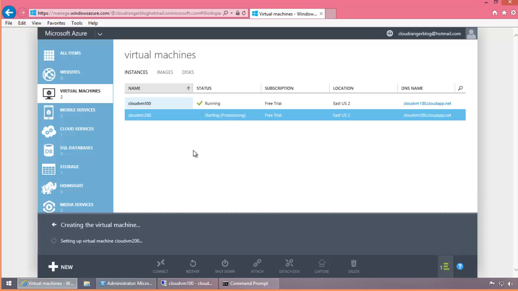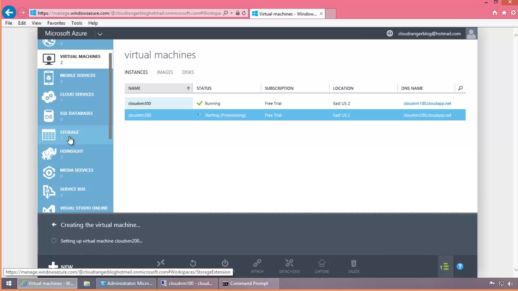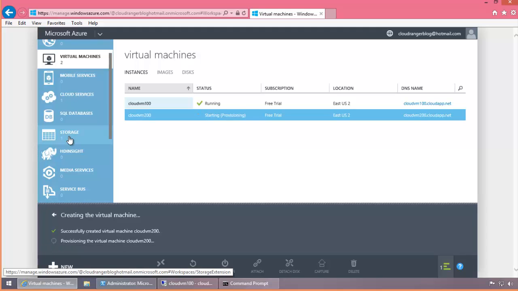So the difference between the quick create and the regular create from the gallery was that when we went to the gallery, it gave us more advanced options to choose. So when we talked about considerations like your storage, considerations like your network and operating system, the software, this is where we would be in the gallery to actually do that, because eventually we are going to create our own cloud service to do that. We are going to have a single storage account where we will put all the virtual hard disks, the VHDs, together to keep them in one place and more organized.